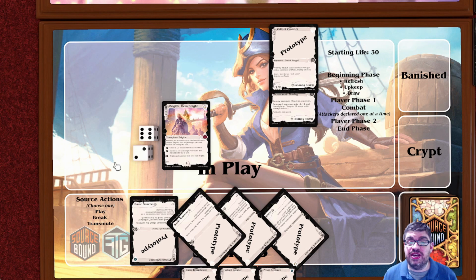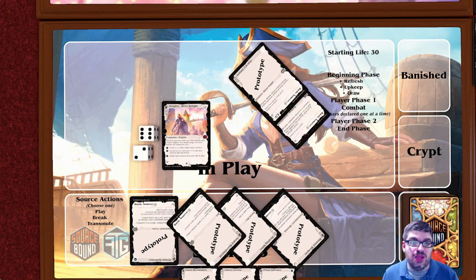After the combat phase is over, it moves on to player phase 2, and during this time, that player, the active player, has the ability to take one of the special source actions, play, break, or transmute, assuming they haven't done so this turn already. They can also play any spells from their hand that they wish, so as long as they can pay for it. Once player phase 2 is over, you move on to the end phase, and this is just a step-by-step process.